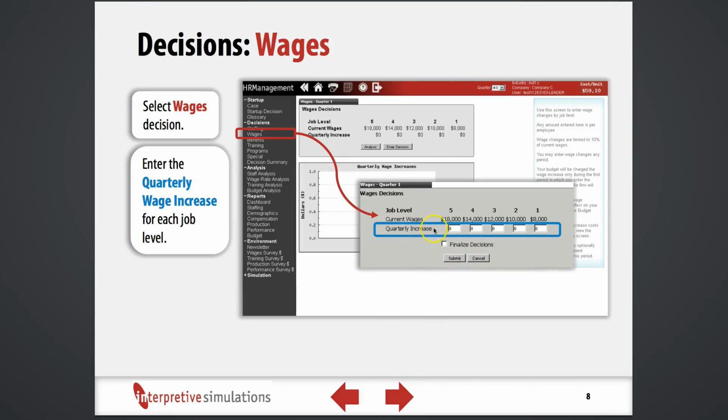Wage rates. We all want to see better pay for our employees, so you'll be given an opportunity to do quarterly increases. You'll put in the numbers here, recognize that this is a per person per quarter rate, and once you do that, the program automatically calculates how many employees are in each category and what the overall budget impact will be. So be really careful about that. We'll talk about how to check and manage that in a little bit. Hit finalize, hit submit.